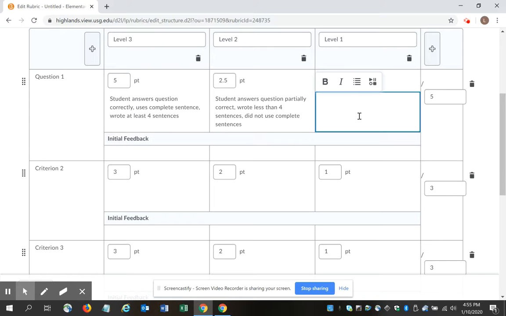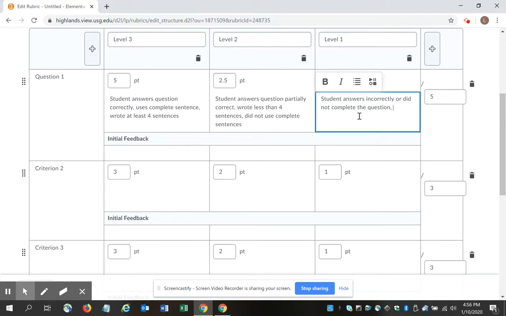And then typically for the 0 point value, I just usually say student answers incorrectly, so they get the question wrong, or they did not complete the question. They just didn't do it at all.